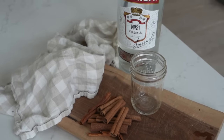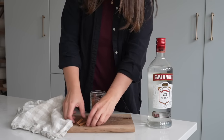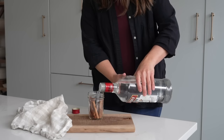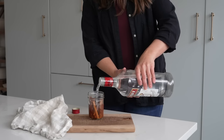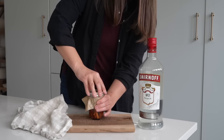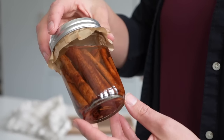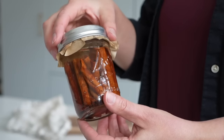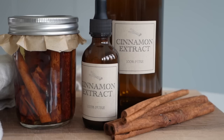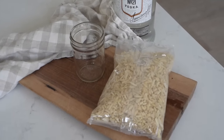The next extract I wanted to try was cinnamon extract. Cinnamon sticks are way more affordable than vanilla beans, so I went quite liberal and filled up my jar as much as I could — just a half pint jar since I don't think we'll use as much of these other flavored extracts. Same process: add the cinnamon sticks to the jar and top it off with vodka. It's really important to put parchment paper between the lid and the jar if you're using a metal lid, because alcohol will eat down the metal and cause corrosion. My daughter actually helped me draw the graphics for all these labels, so they're really fun.